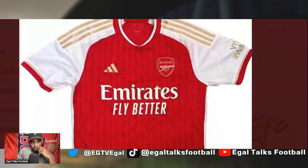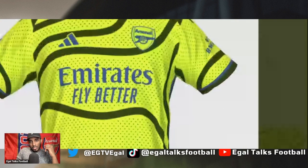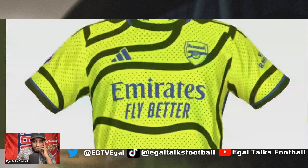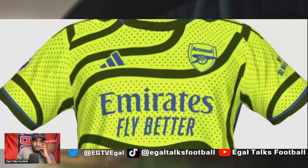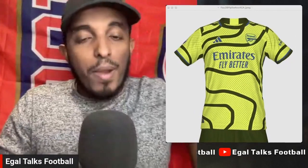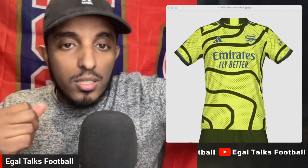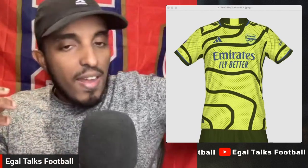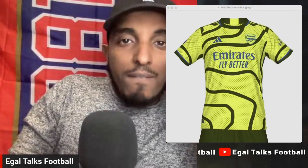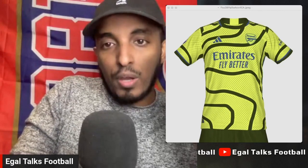Then we're going to go to the next kit. Just take a second and look at this kit — oh my days. What on earth is this? The actual kit is going to look like this. I'm not a fan at all. I think this kit does not look like a kit I would want to buy. First of all, it's massively yellowish-greenish, it has those zigzags, and I just don't know how it's going to look on the players. There have been some edits to show what it might look like on some players, but I'm not the biggest fan of this kit.